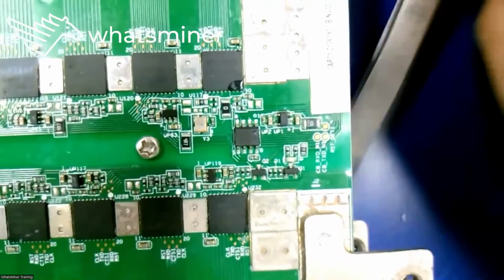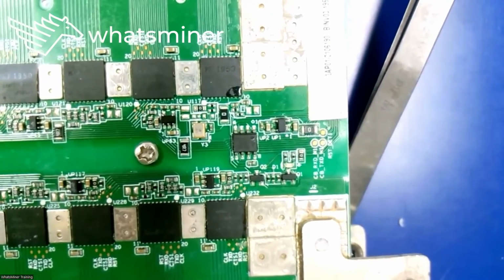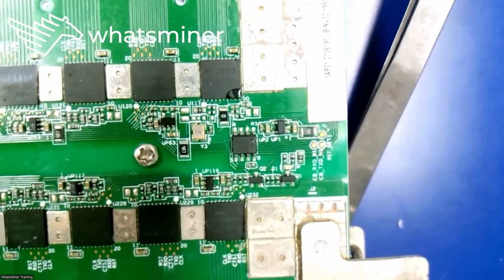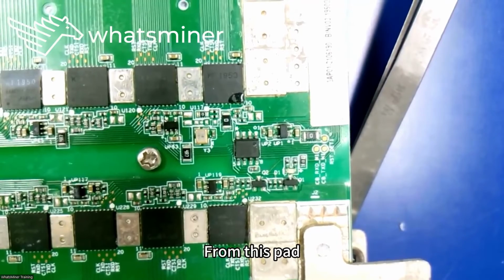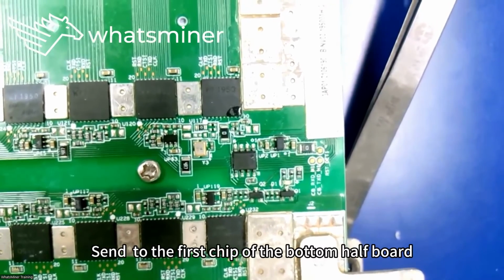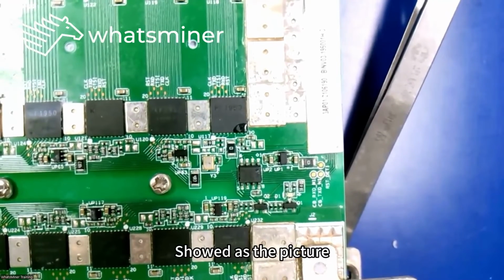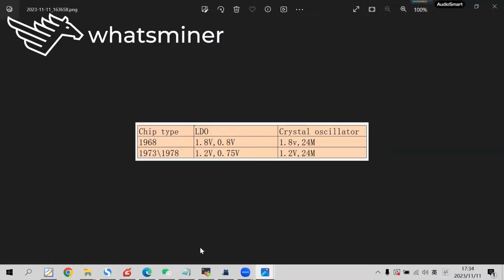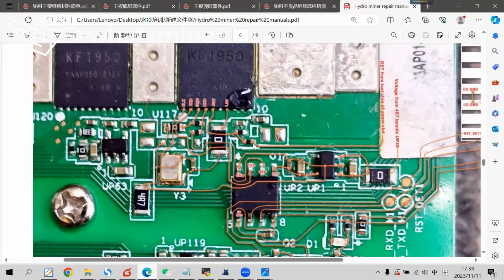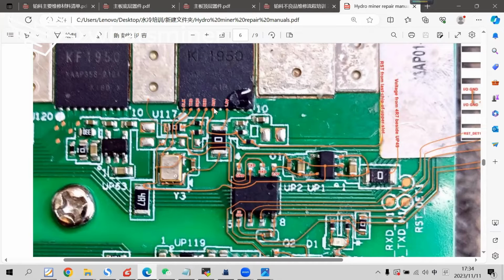At this resistor, after passing from this pad, it passes to here and is sent to the first chip of the bottom half board, as shown in the picture. Through this resistor, it passes to the first chip's 5th pin. This is the reset signal.